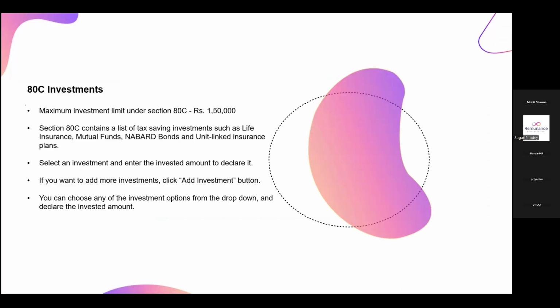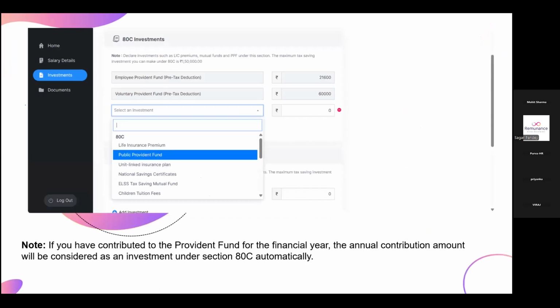Next is 80C investment. The maximum limit for 80C investment is rupees 1,50,000. Under 80C, you can claim life insurance premium, children tuition fees, mutual funds, ELSS, and so on. On the declaration page, you will see a separate tab for 80C. Once you click on it, you will see all the eligible investments under section 80C.